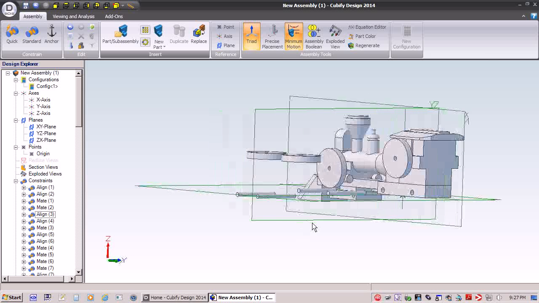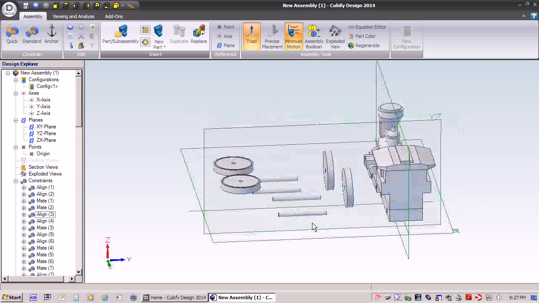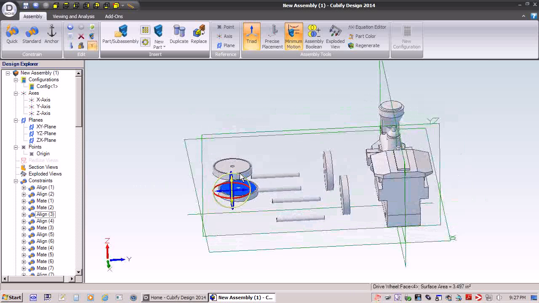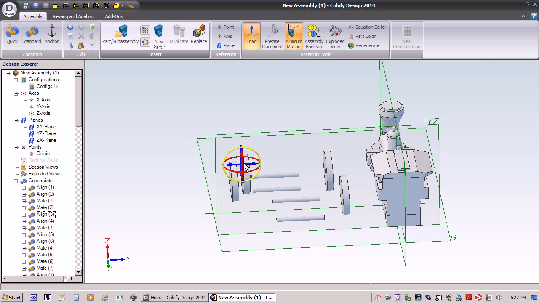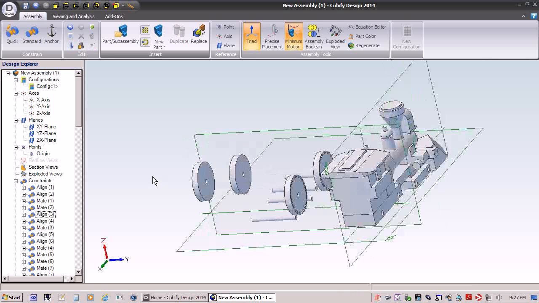Fix the orientation that I want to adjust. Looks like the green one on here. Trying to get a grip on the piece. There we go.